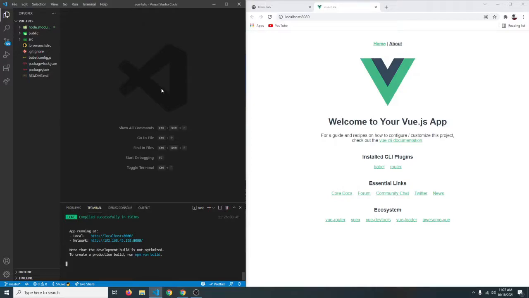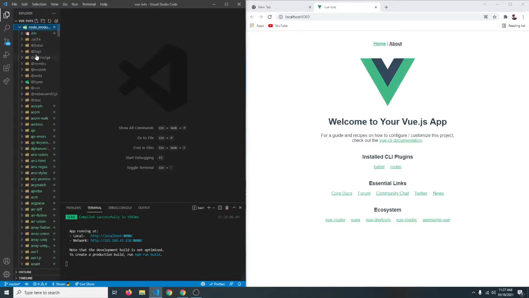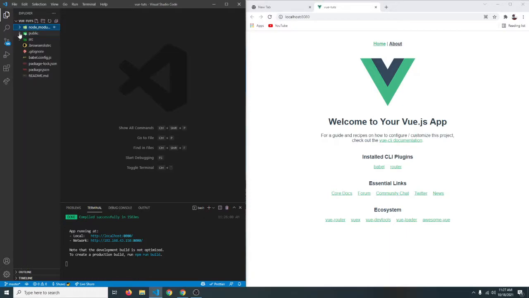Now that we have successfully installed a new Vue project, let's look at the folder structure. So first we have this node_modules folder. This contains files for our dependencies. We would never have to touch any of this. Then we have this public folder, which is for files that are accessible to everyone, like the HTML file, the icon, the robots.txt, sitemap, etc.